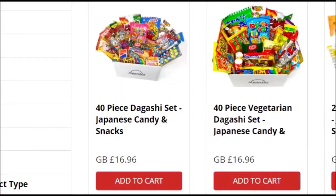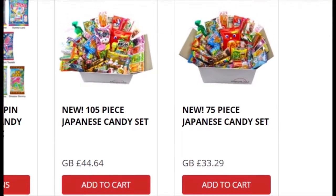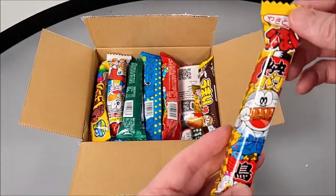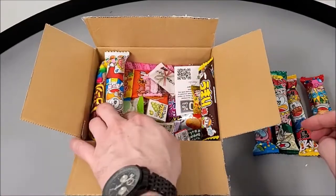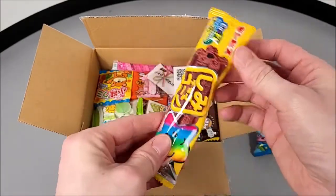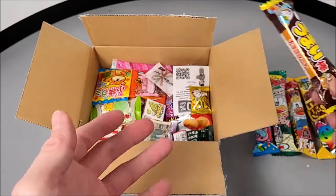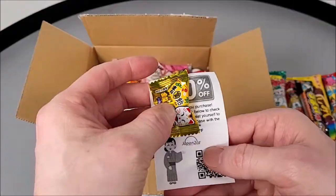Now this particular variety box I've got today is the 40-piece set. You can actually buy bigger sets should you wish, but we did in fact pay £17. That's around 21 in US dollars. This pack consists of 6 Umebo hollow tube corn snacks with many different variety flavours to choose from, like Tonkatsu sauce, salami, cheese, teriyaki burger, corn pottage, salad, mentaiko, takoyaki, chicken curry, salted beef tongue, natto, sugar rusk, yakitori and chocolate. We've got 3 Ame Chan Japanese character themed sweets.